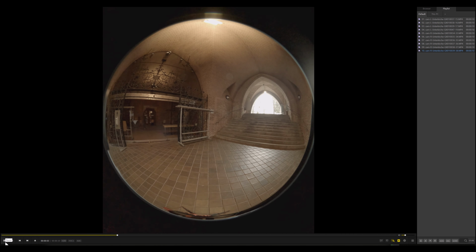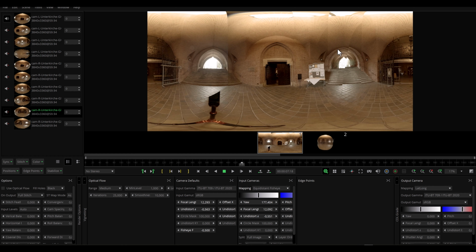So you don't need to re-render your footages and make it horizontal before stitching. So here we can do nothing. We always will have this problem. It's some kind of Mistika bug.